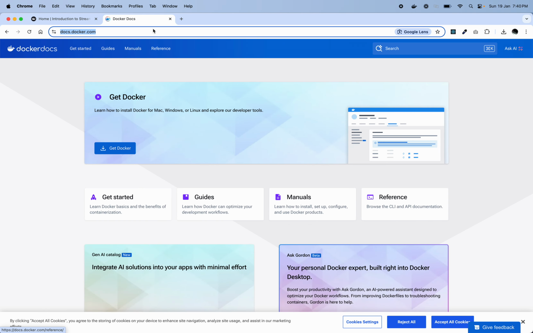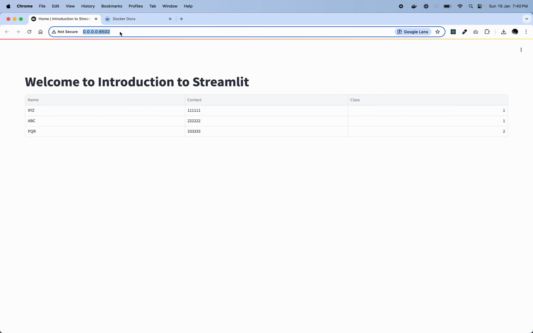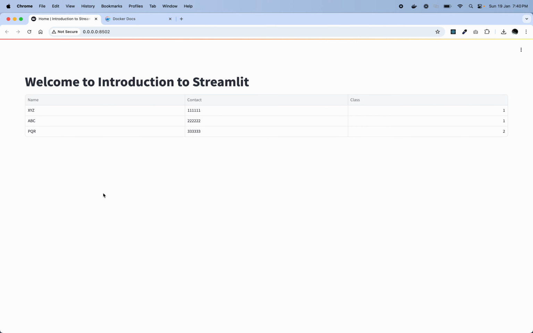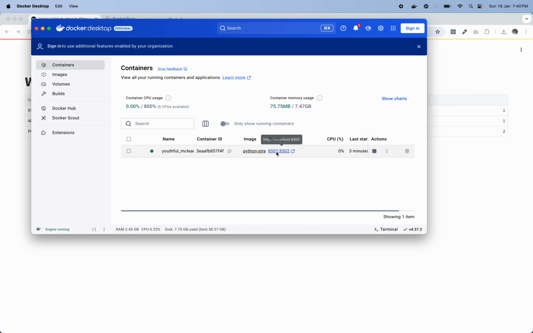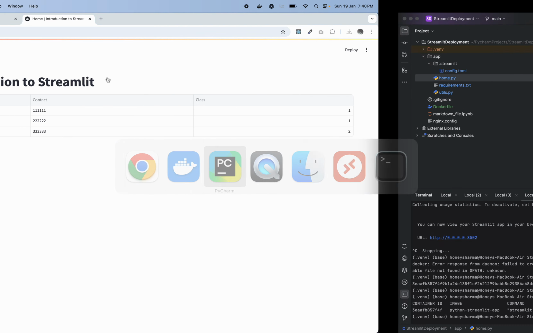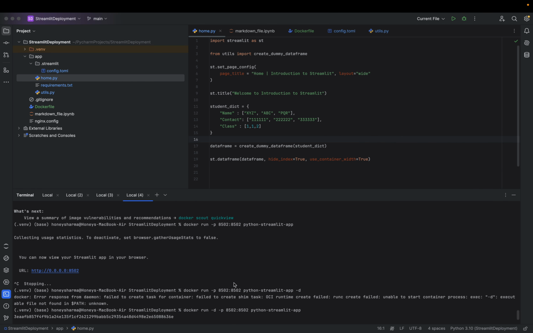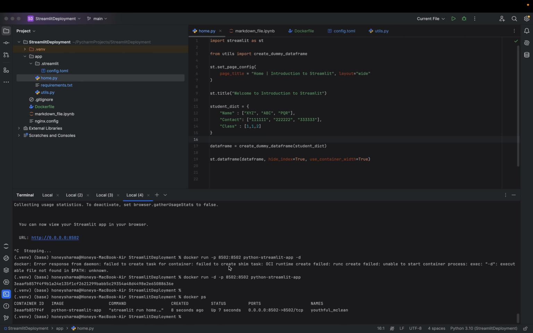So the output would be like this one. See how we can say it's running from the Docker. So here is the Docker desktop. Inside that we can see the Docker container is running with the port 8502. If I click on the link, it will move to localhost 8502. So you can see here that nothing is running from here, just like in the previous week, where Streamlit needed to be run from here, right?